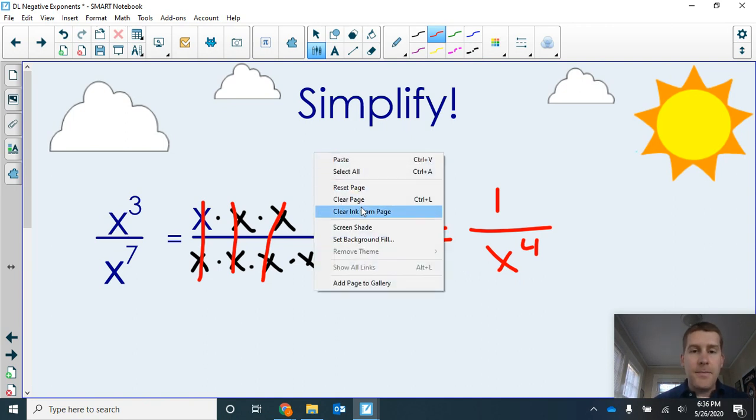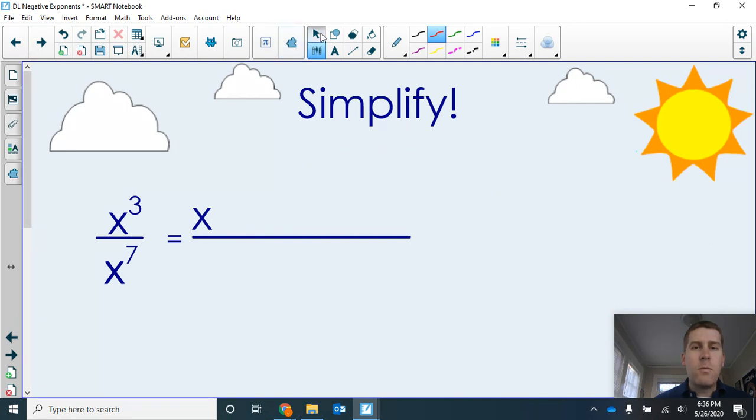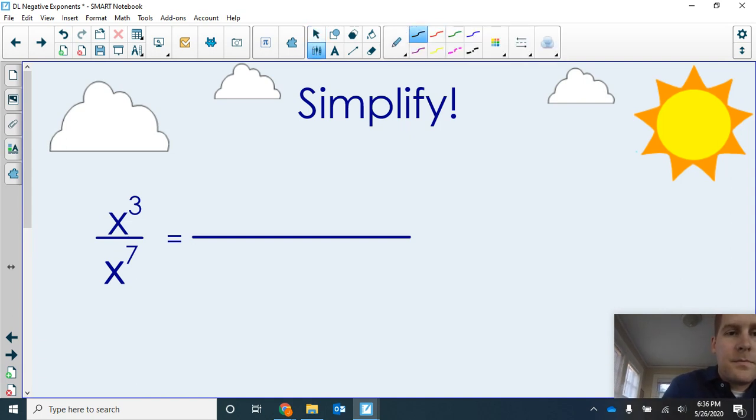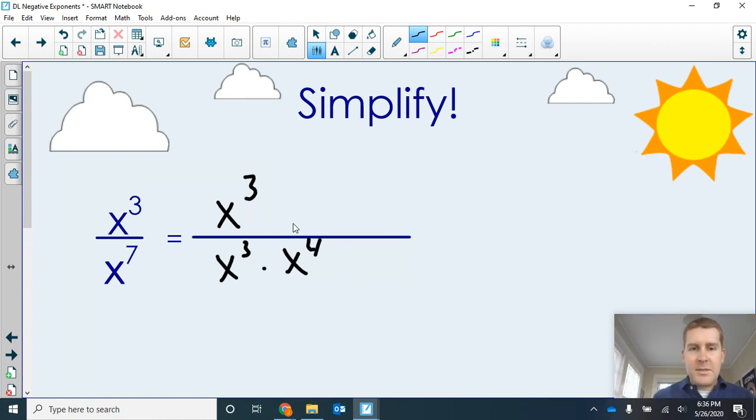The second way would be to look at what Miss H showed you last week, when you have the quotient rule. So I could write this as, well, up top we have x to the third. At the bottom, x to the seventh, we can break that apart and think of it as x to the third times x to the fourth. Because if I re-simplify this, x to the third times x to the fourth, I'm multiplying powers with the same base, so I would add them up, 3 plus 4 is 7. I just undid that there.